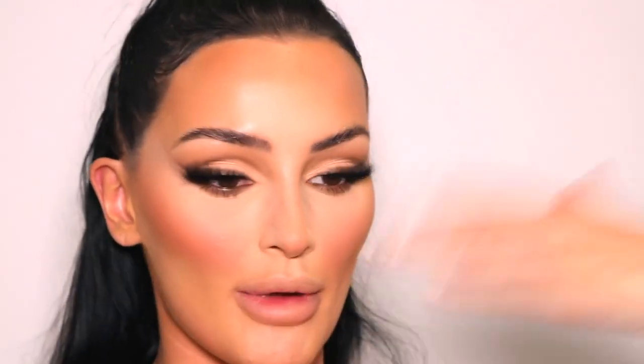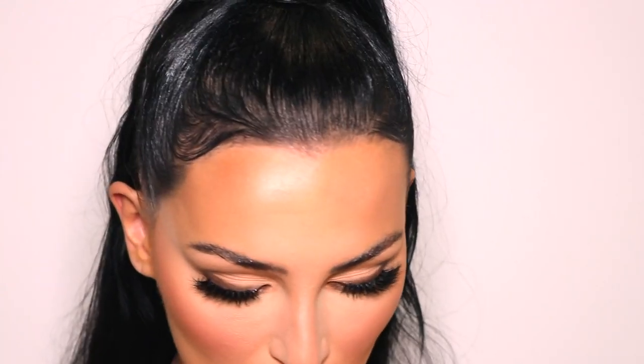Whilst the brow gel dries I'm dusting off the excess powder from my nose using a Charlotte Tilbury brush. For lips I'm using Doll Beauty lip liner in the shade Diva Forever — but I sharpen it first so it's fresh and clean after being on my waterline. I apply the lip liner and soften it with my finger, then do a matte liquid lipstick using HB Cosmix Matte Liquid Lipstick in the shade Obsessed.